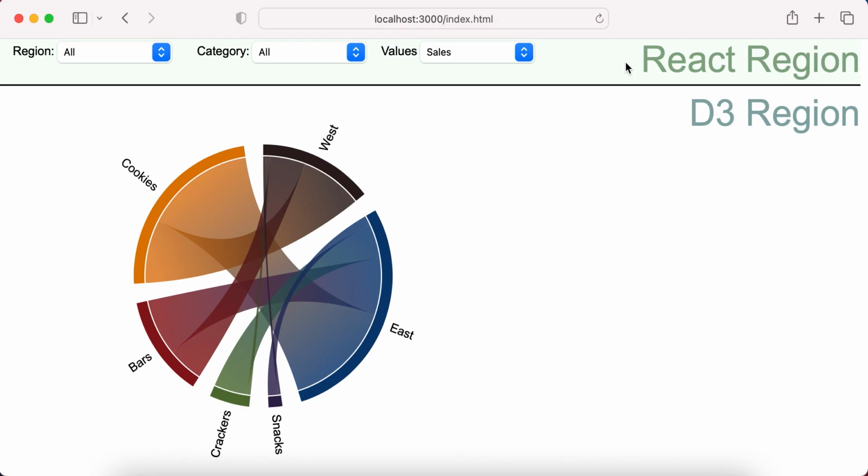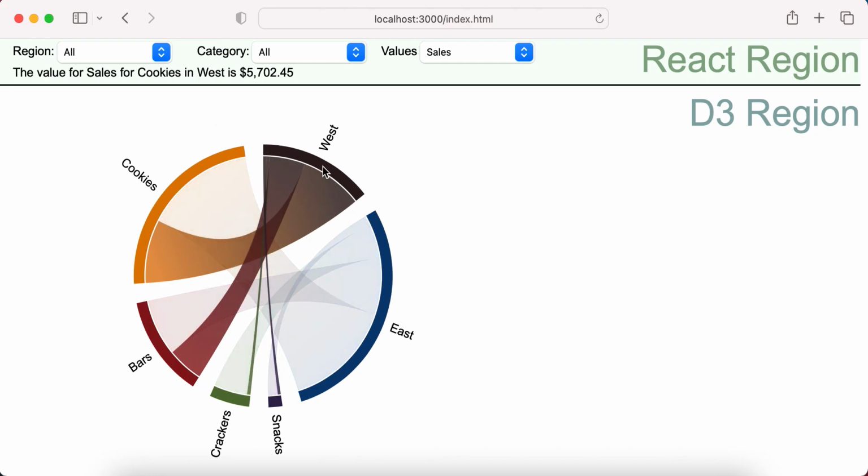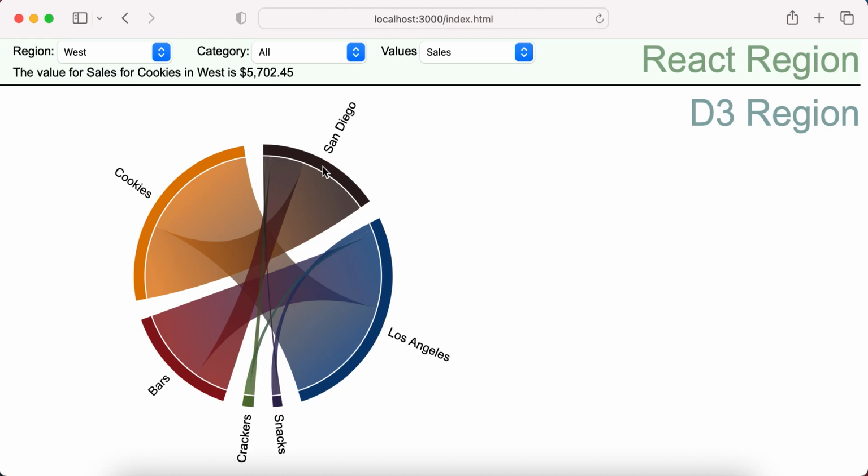This is a demonstration of how to combine React components with a D3 chart on the same page. I will post all of the code and the React project for you to play with. So we've got two regions of the screen. One is owned by React, one is owned by D3. But you can see that as I move over the chart, the React portion of the screen is showing the mouse over hint, and I can click to change the data in the chart.